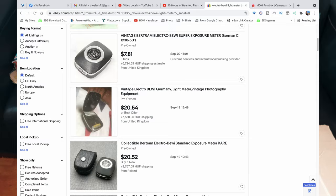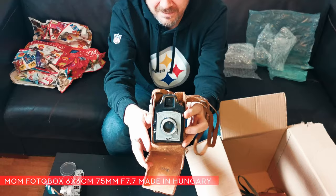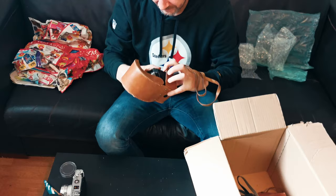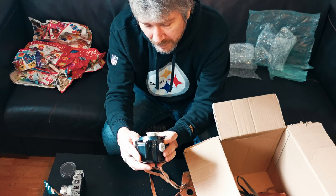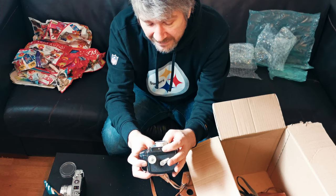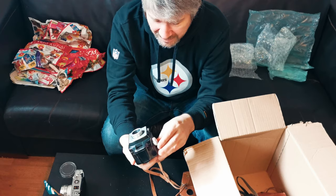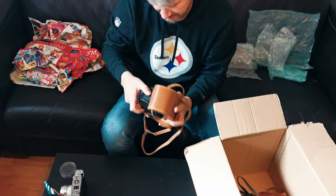That could be worth 50 bucks - I doubt it, but probably worth five. There's a couple cameras down here. Let's see what this is - this is a Photo Box. I don't know much about these; I don't know what film it takes. It's definitely not medium format - it's tiny so I imagine it's 35 millimeter, but I can't figure out how to get it out of the case. Look at this - a Photo Box Acrobat, 75 millimeter f/1.7, and it says 'Mom Budapest' on the lens. I'll put sold comps on screen if I can find similar items.